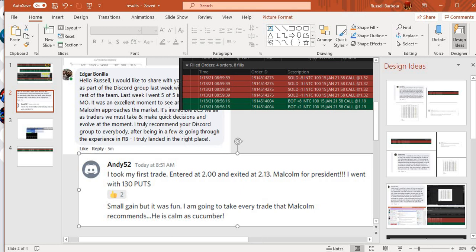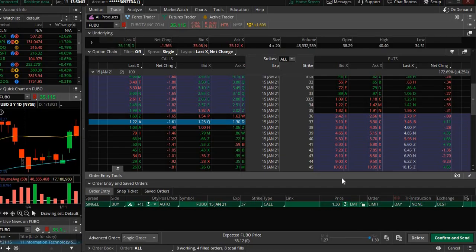So I hope this has been helpful. Come and join the Discord if you want to do morning trades that only last about 20 minutes. There's a bunch of other stuff, but we're focusing on this structured approach. And if you have any questions about options trading in general, I'm not an expert, but I can help you get in touch with some of my friends who really are experts.